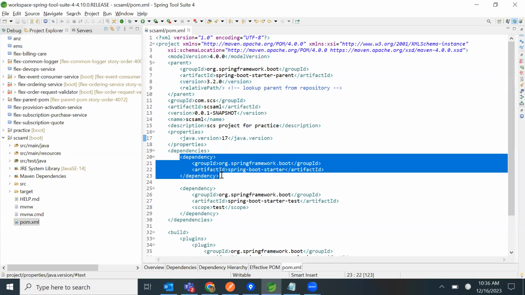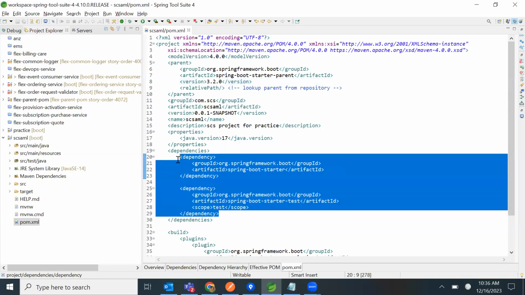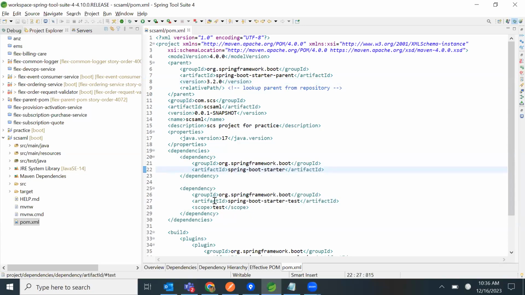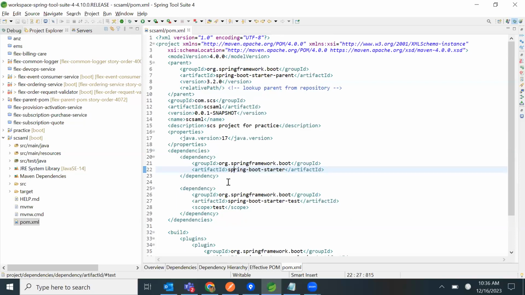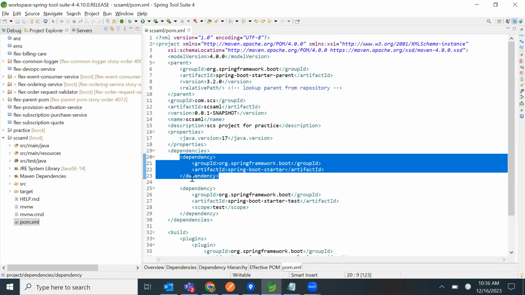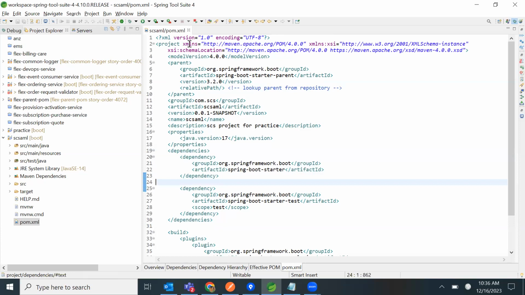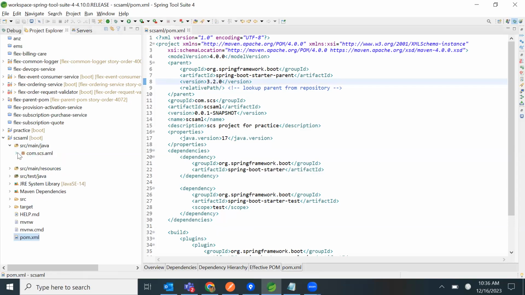And here only two libraries by default it has included, which are the Spring Boot starter project and the Spring Boot test project if you want to write JUnit test cases. Okay, so these two only it has included because we did not include any other library. And if you want to include any other library, here only we will keep including. Got it? Yeah. Yes, sir. Got it.